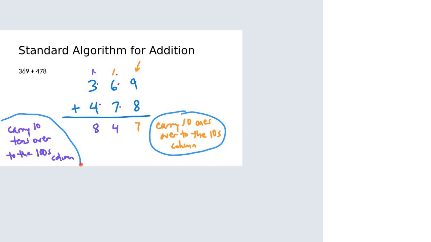One thing that's a little counterintuitive about this standard algorithm, and it's the one we use, and it's great, is that we start in the ones place. And we wouldn't do that if we were counting something like money. What I want to show you coming up are a couple of other ways to add numbers. You may love them. You can resist them at first if you want to. That's all right. But just different ways of adding numbers that go along with our standard algorithm.